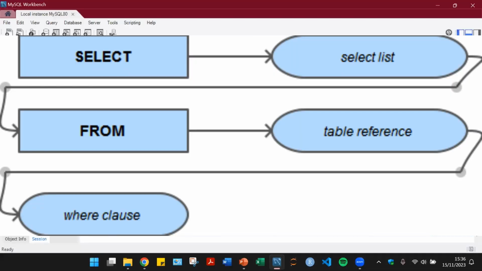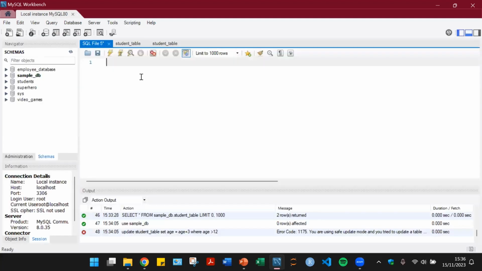Hello and welcome. We learn about the SQL queries commands, which are used to retrieve data from tables. We can also filter data and manipulate this data using different commands. And the basic and the main command in SQL queries or SQL data management is the select clause. The select clause is used to retrieve data from one or more tables.